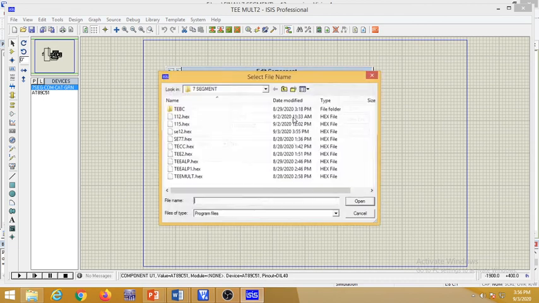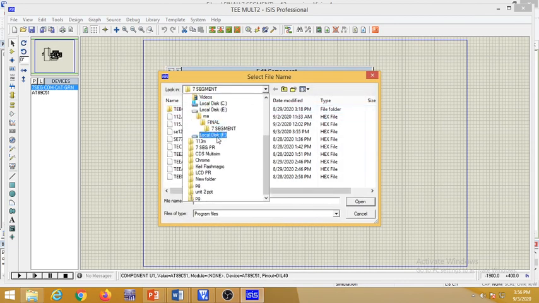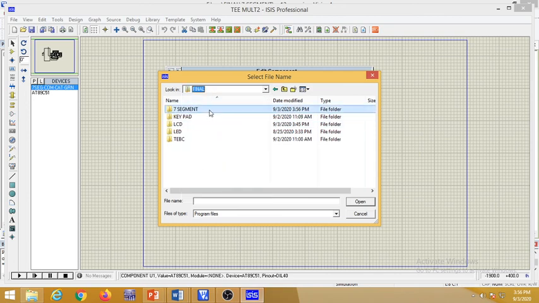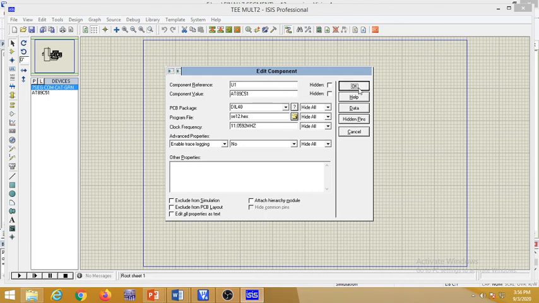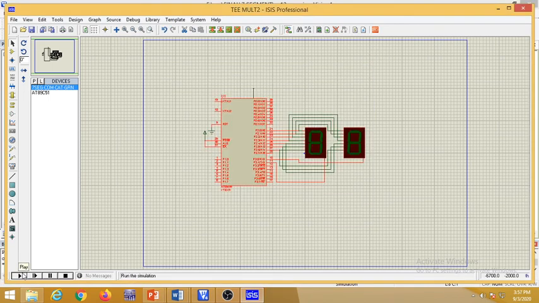My new code name is in E drive, in final, in final 7 segment. New code is SE12. Okay, then open that, then okay, and then run that program. Now just see here, we are displaying number 17, and it is coming here on both the 7 segment display. And this covers your 7 segment display practical. Okay, thank you.